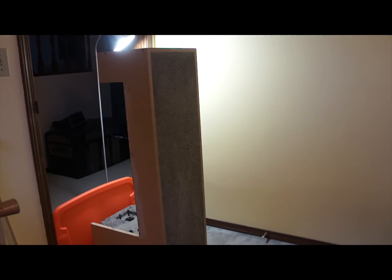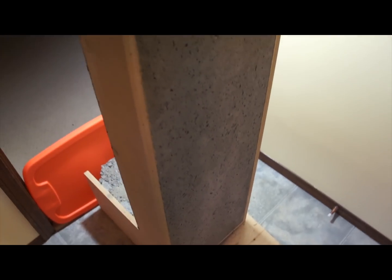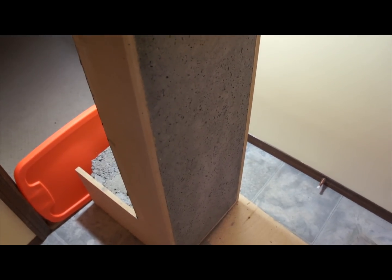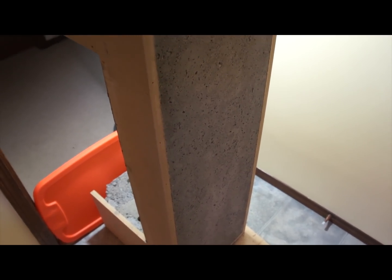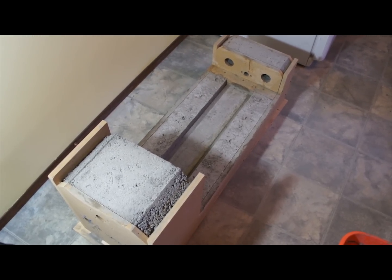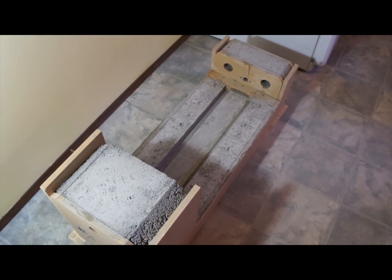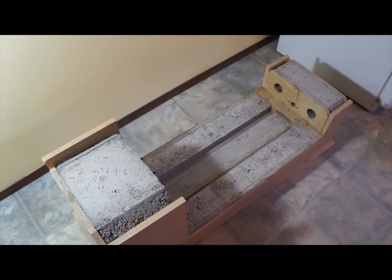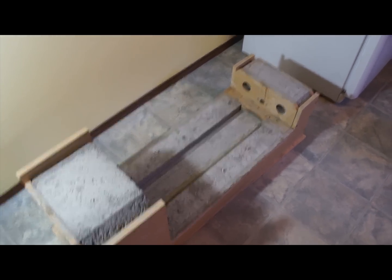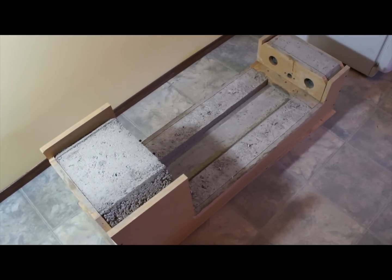That couldn't have turned out better. About two days later, with a little more sleep under my belt, everything is looking really good. I've popped a few plates off and the ones in the coolant track I've pried out. I'm happy with how everything turned out for the most part — there were a couple of little voids here and there, but I haven't uncovered them all yet because I haven't removed all the panels.